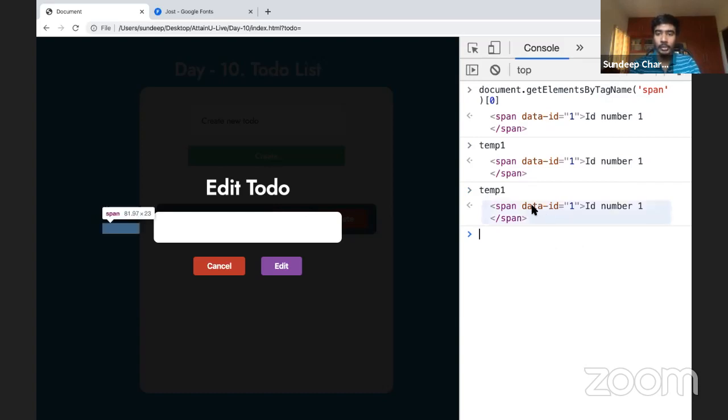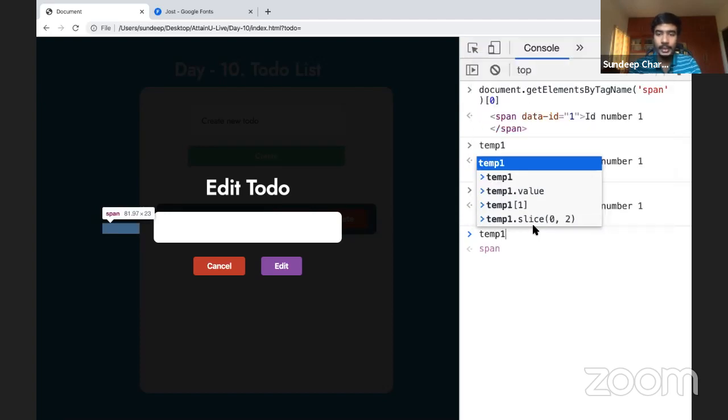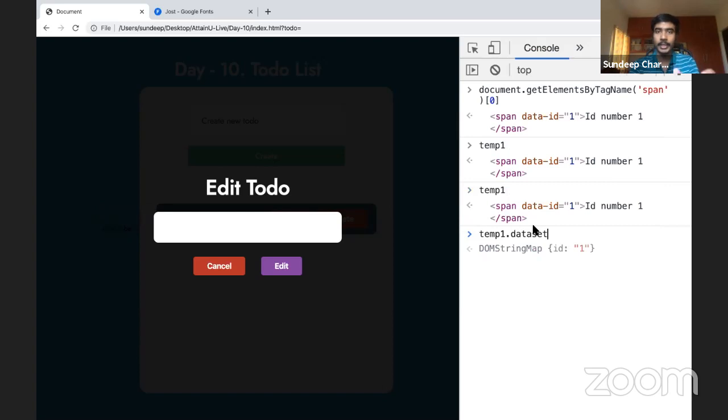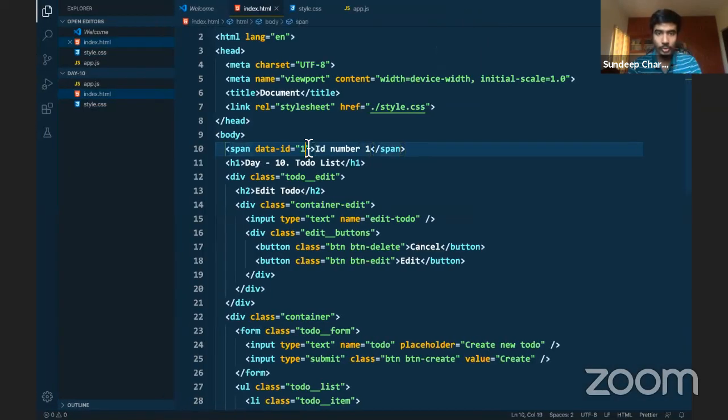All right. So to get the value of these custom attributes, there is a property called dataset, and it is nothing but an object. If you press enter, you can see it is an object possessing all the keys which we have inserted. So let me also show you another data attribute. Let's say we have data-name equal to some span name.